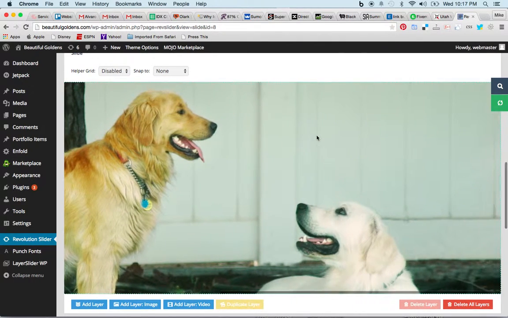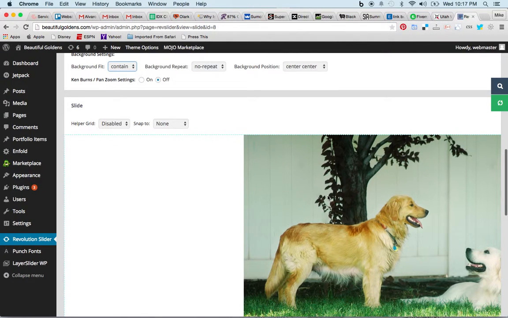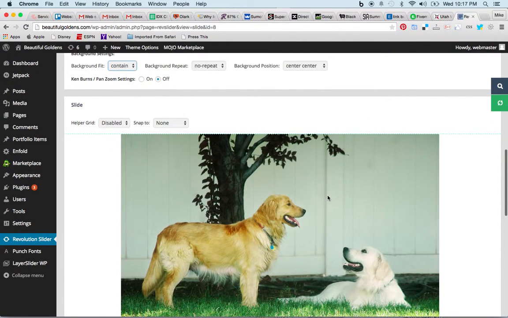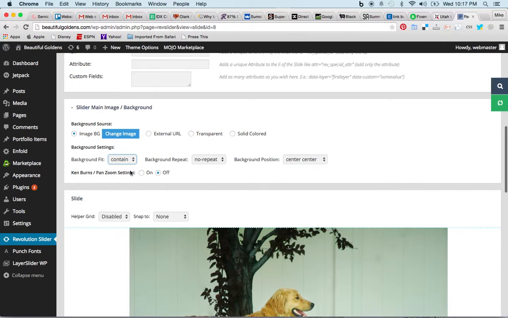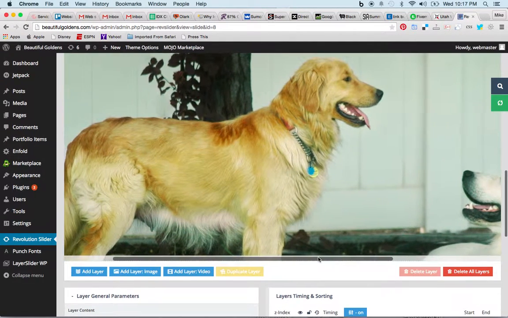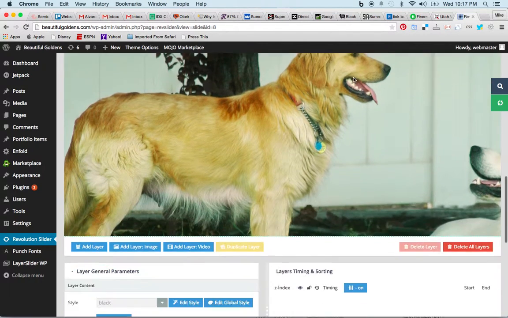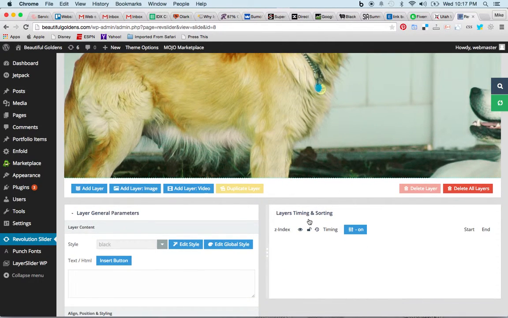So there we go, problem solved. So you can see these, and then you can change these, see what happens, and then cover, contain. That'll play with the settings as well. If you wanted to have the whole image, the easiest is obviously cover. You can change it to the normal size of the image. But if you do cover and then center, center, for this particular photo it worked perfectly. And then you can play with those settings for other images. Sorry that took me a minute, but we figured it out.